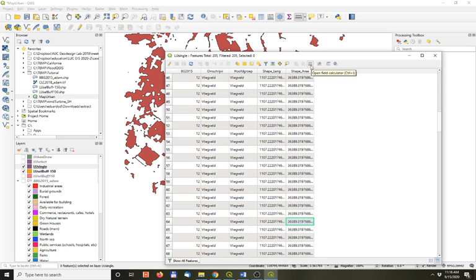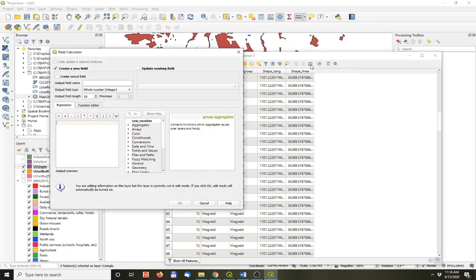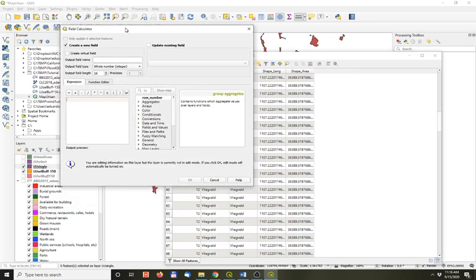It's called field calculator. In field calculator, we can create a new field or update an existing field. We're going to update the shape area. And what do we want to update it with? It's called the geometry operator area.